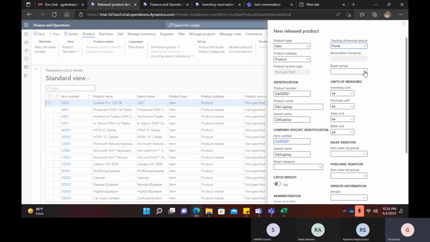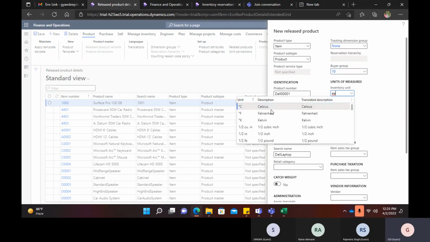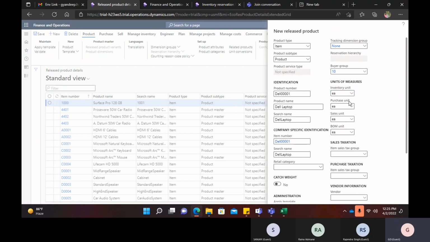Leave it. Buyer group, there are some buyers grouped together; let it be. And this is the inventory unit. Whether you want to track this unit in Celsius, each, kg or boxes level, you should give it here.